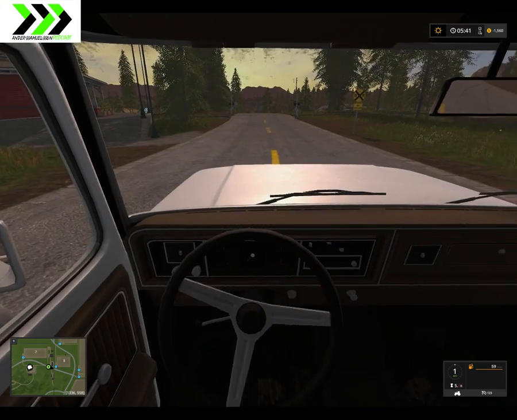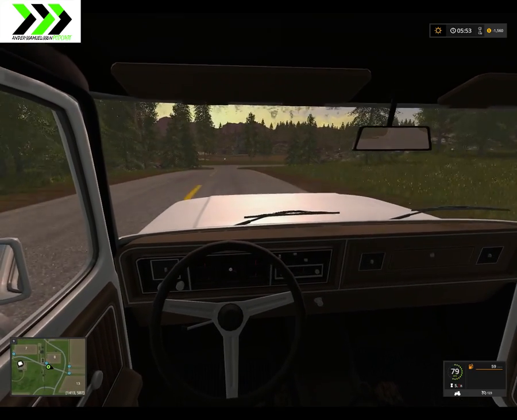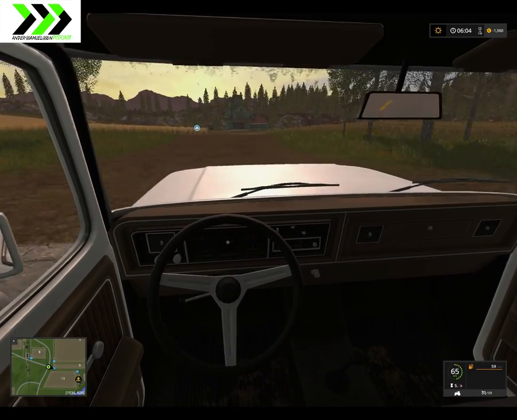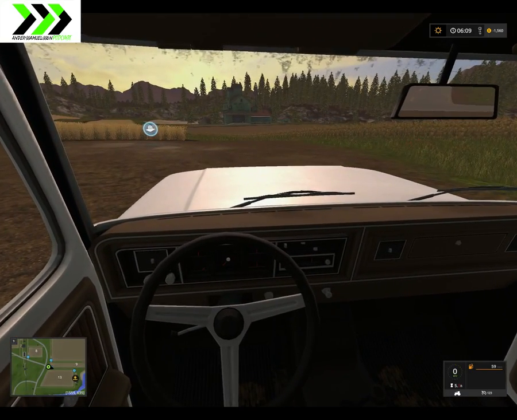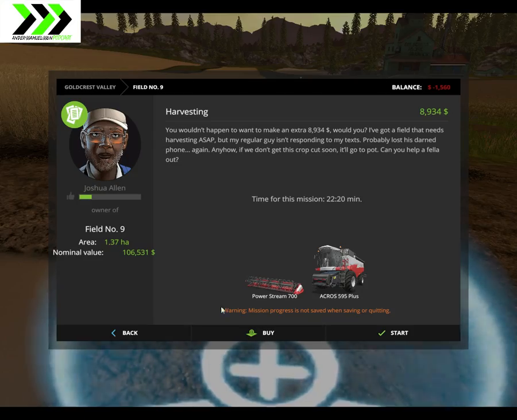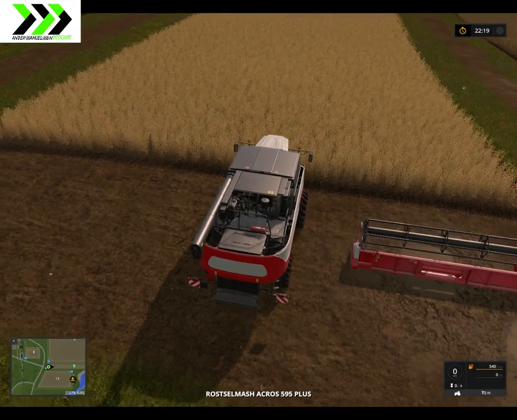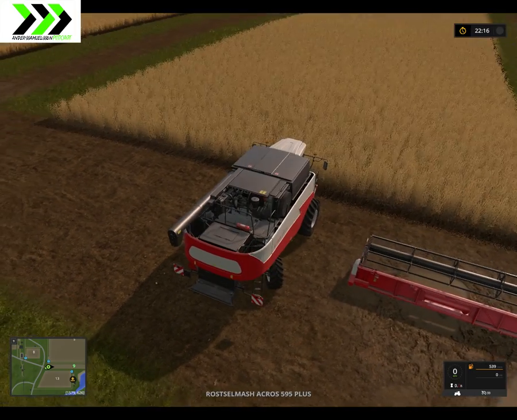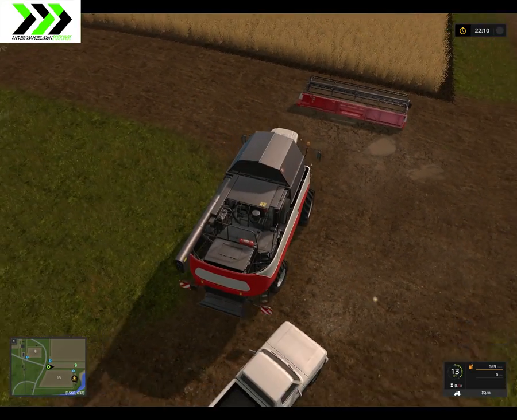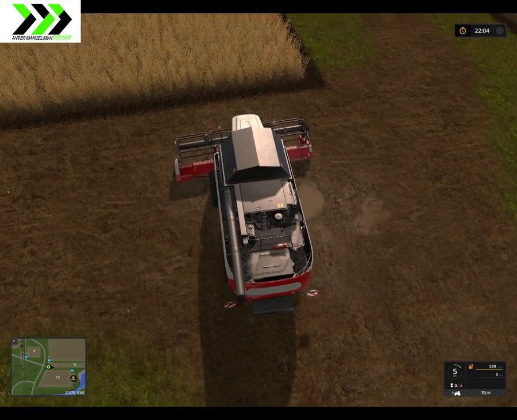Silver on. And you can do small tasks to make money. For instance, go here and check this out. It might be ready for harvest. Press R. Okay, so we could harvest this and make some money. Start. So that's cool. Missions. You can do missions and get paid. You don't get a massive amount, but you get paid a bit.